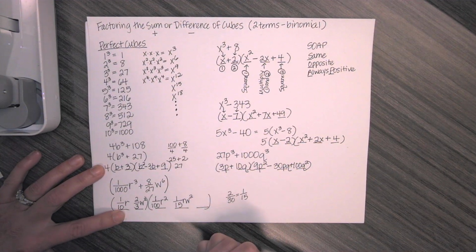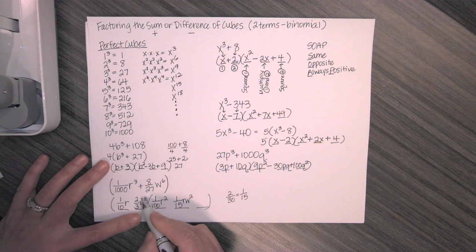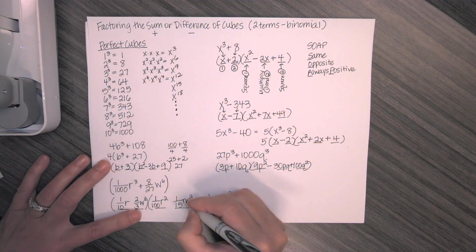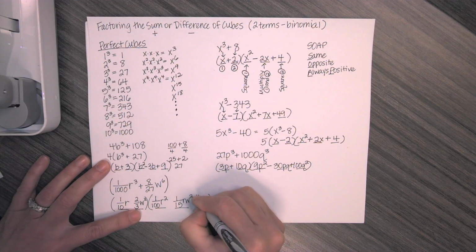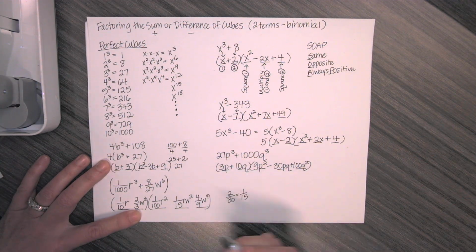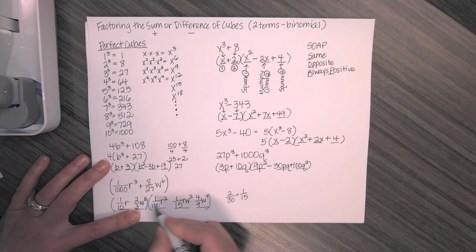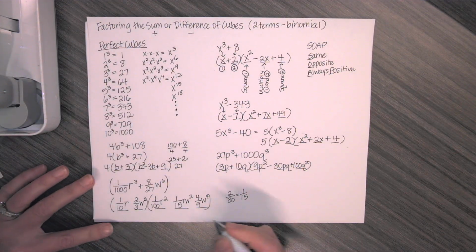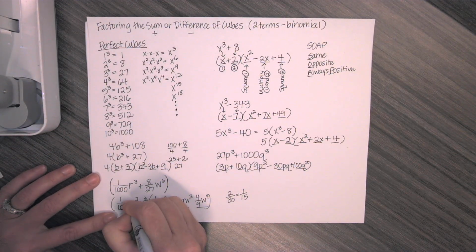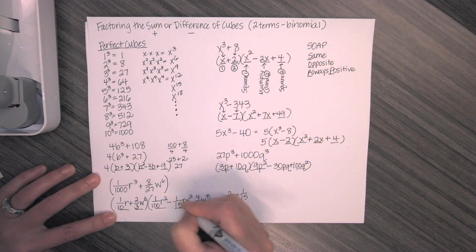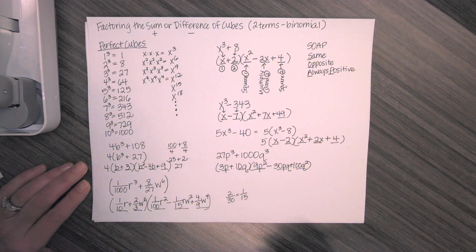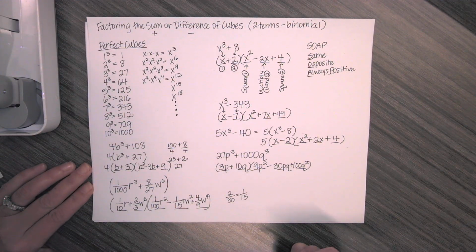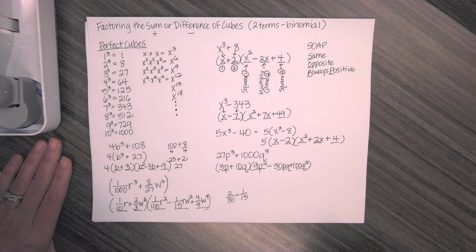We're multiplying those together. And my last blank, I'm going to square this term. So I'm going to square the 2, square the 3, and square the w squared. When you square w squared, you get w to the 4th. Then I'm going to fill my signs in: same as in the problem, opposite of in the problem, always positive. Okay, it looks bad, but it's really not that bad when you go to work it.